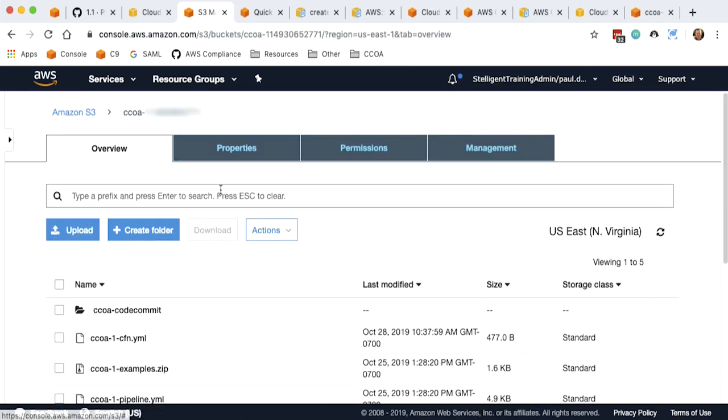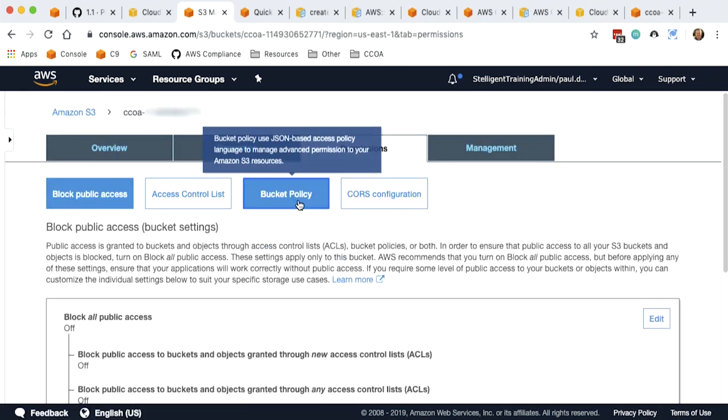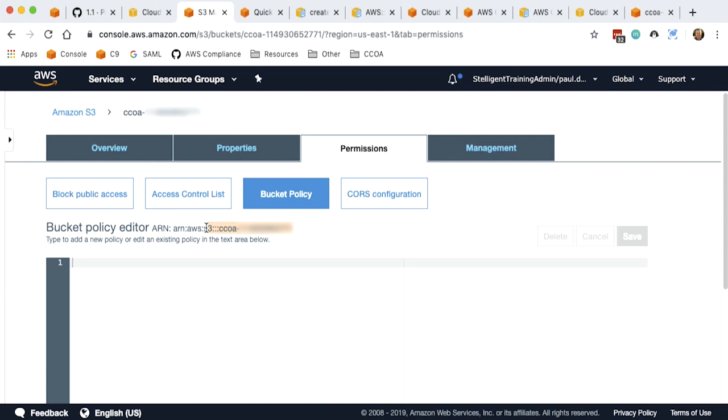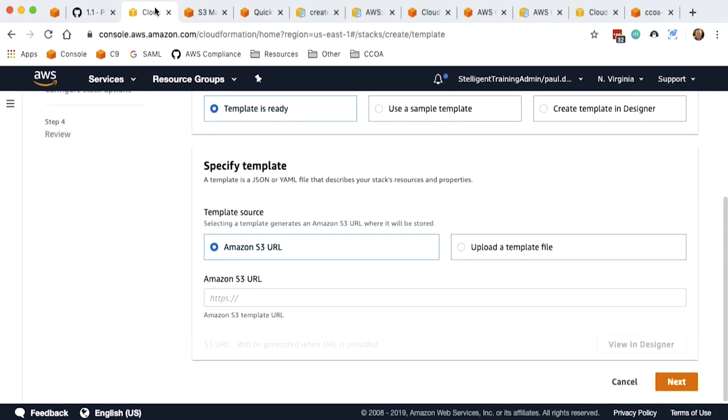So this is the name of that. And so we're just going to get that name. So this is CCO. Go to this full URL, which is uploaded into actually a private bucket, but we're able to refer to that within our AWS account.